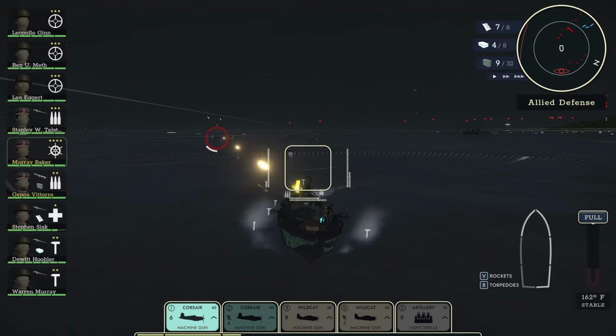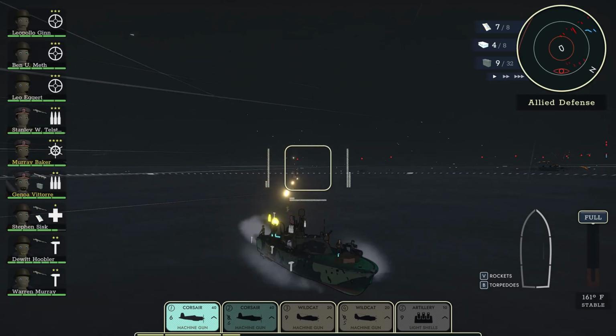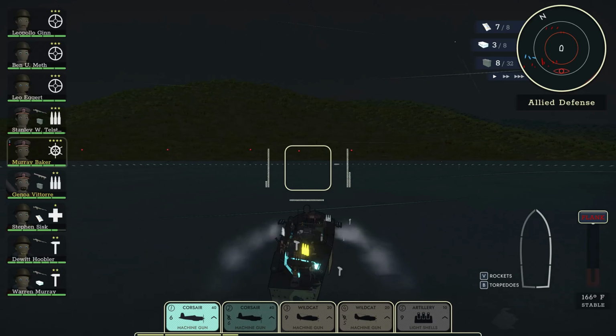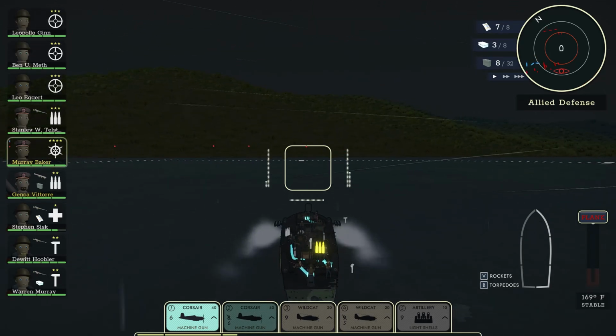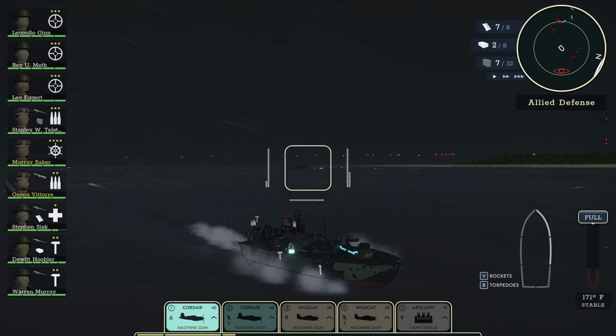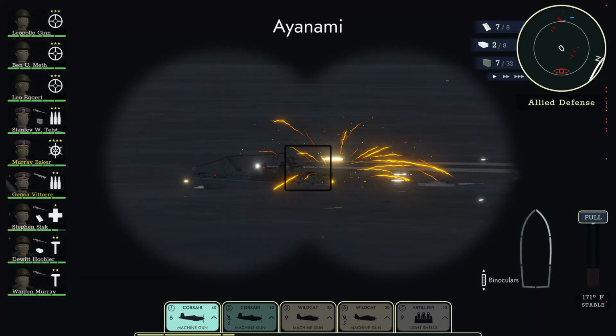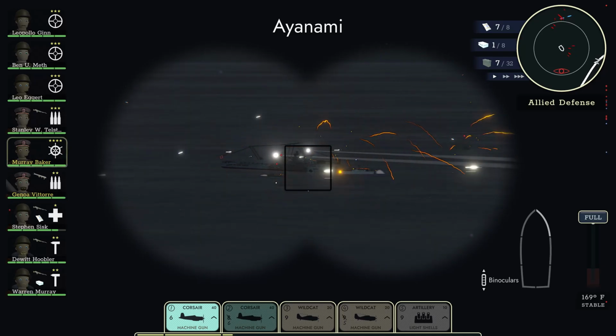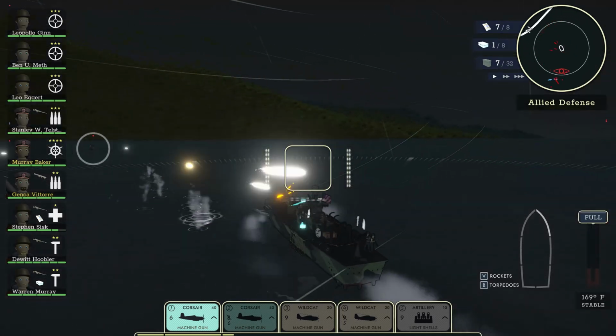Usually, a Japanese ship, especially the destroyers, have issues with turret traverse rate. I was hoping to run across the bow and just, haha, see you later, guy. Took a little bit of damage. We're going to chase down the rest of these boats that are close to the beach. The allies are just smashing the Ayanami. Something exploding on the deck. Possibly the main gun.